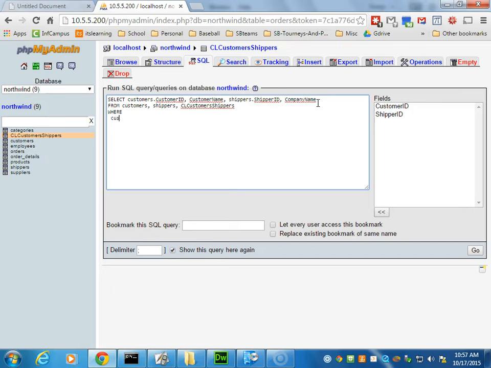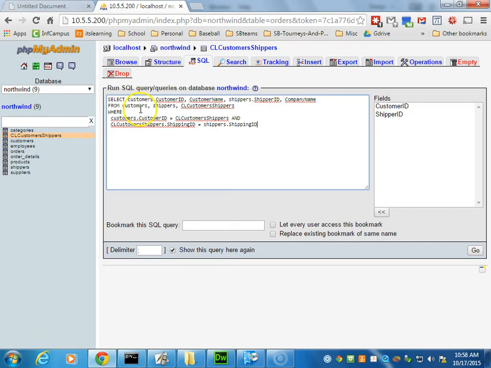We need where customers.customer ID is equal to CrossLink.customer ID, and then we need our CrossLink shipper ID to be equal to the shippers.shipper ID.